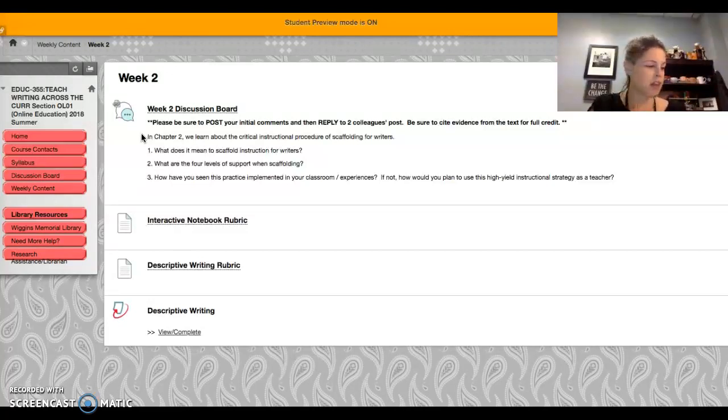But specific to that, I want you to pay particular attention to pages 44 and 45 when you're looking in your text. Pay attention to what those self-regulating strategies are that I shared with you, but also what it means to be a capable writer. Page 45 lists about 10 or so different things that capable writers do.